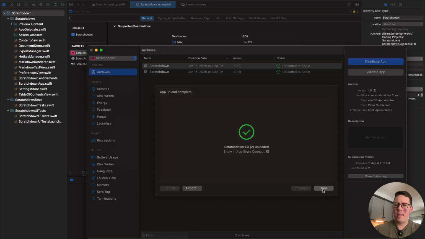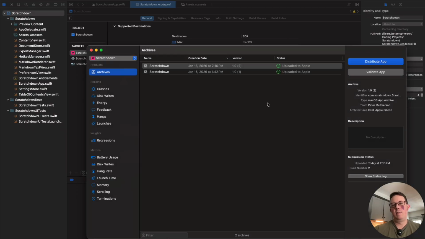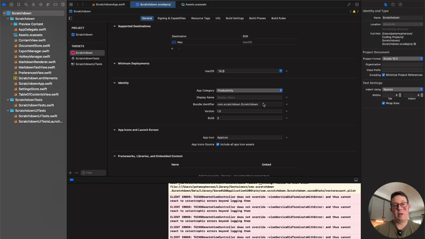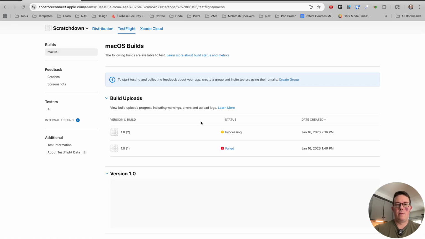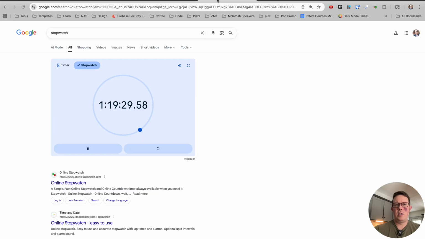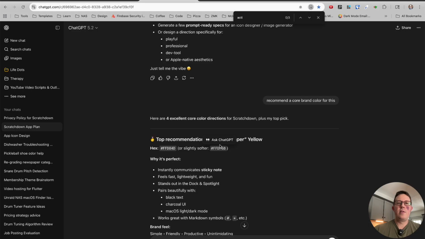Oh, look at that. That's why it took so long the first time, because there was a problem, I'm guessing. So now, if I go to TestFlight, there we go. Look at that. Oh, now this one says failed. All right, so this will take like 10, 20 minutes. I'll do the screenshots later, today or tomorrow or something, and then submit it.